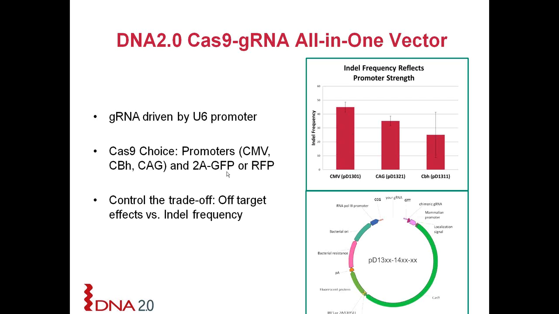In addition to promoters, we also offer our IP-free fluorescent protein reporters, which means you can monitor expression of Cas9 in the cells of interest. So here you can see we have GFP and RFP, which also are compatible with each other. So in case you end up using a 2 plasmid system, you can use one with the GFP, one with the RFP, and target 2 separate sites or other such applications using these plasmids. So this choice of promoters, as I mentioned, enables you to control the trade-off between on-target effects and efficiency versus off-target effects.